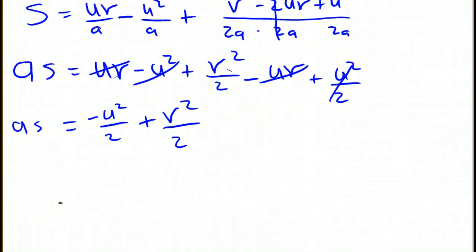And finally we want to just go ahead and clean that up a little bit more. We write it like it is in the data booklet. We're going to move the negative u squared to the other side.